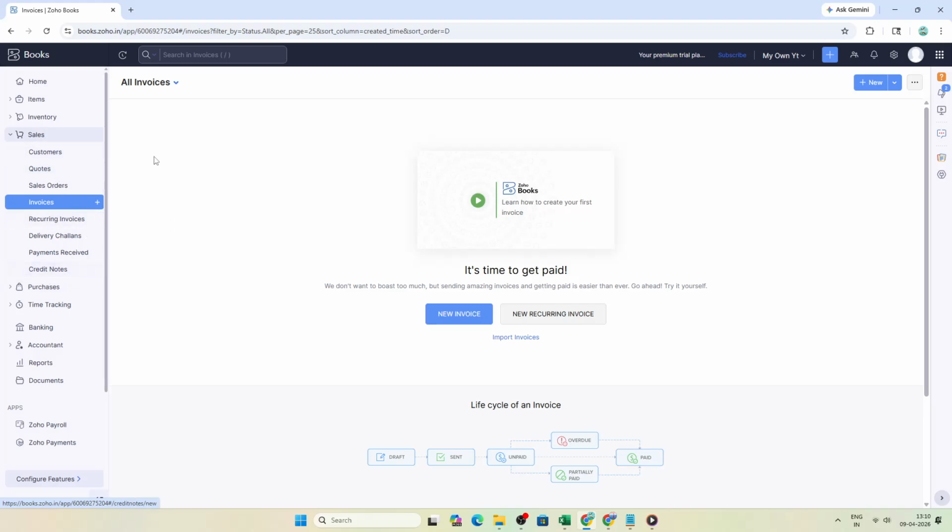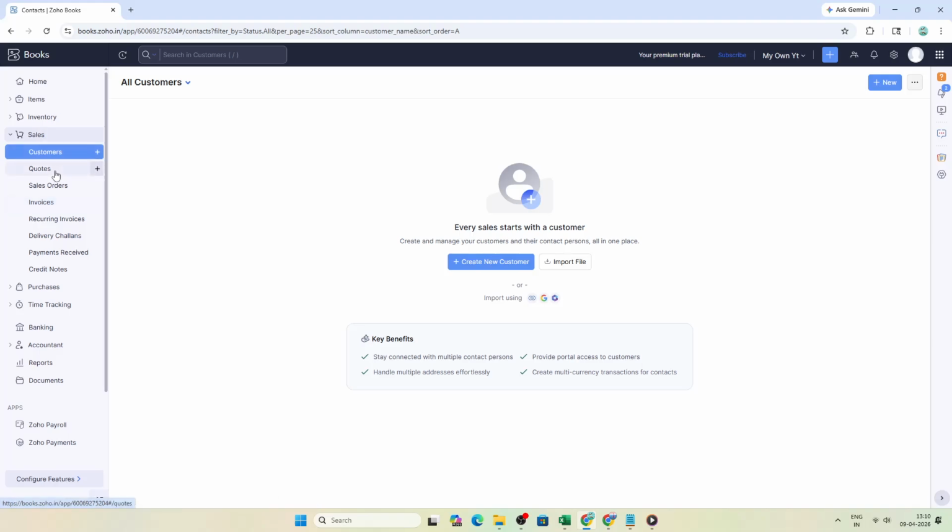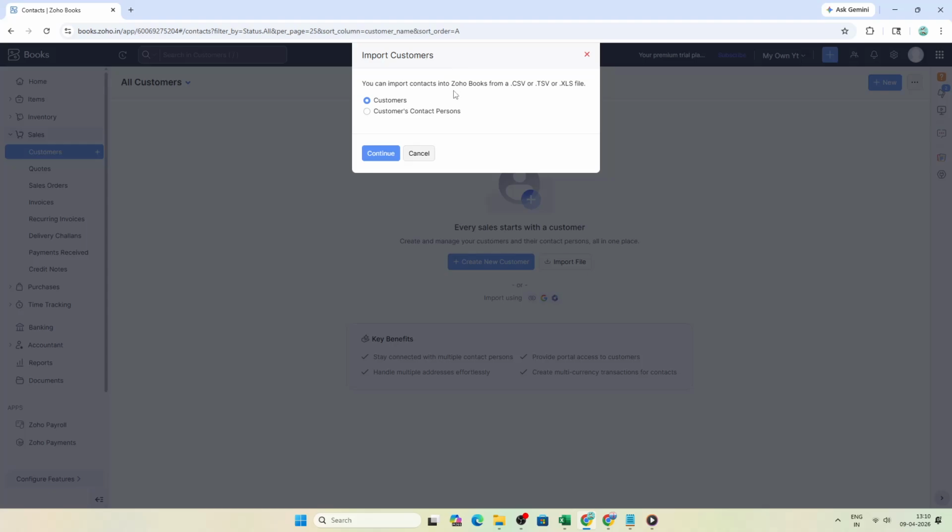to the right place. Next, look to the top right of that module's page for the More icon, the three dots. Click it, then select Import, which will be labeled with the module name you are in, such as Import Items or Import Customers. This menu option is your gateway into Zoho's guided import workflow, which will walk you through file selection, field mapping, and a final review.